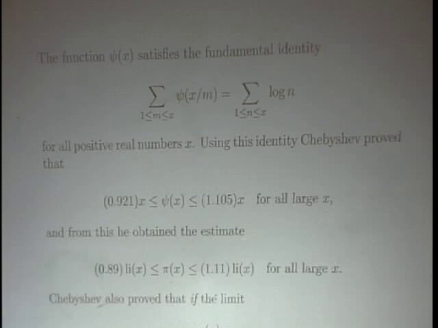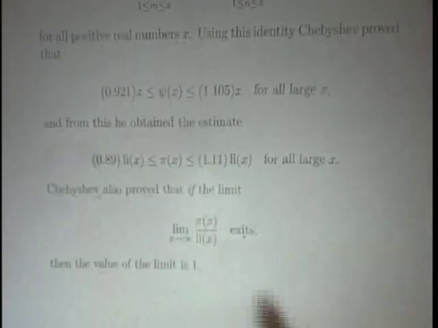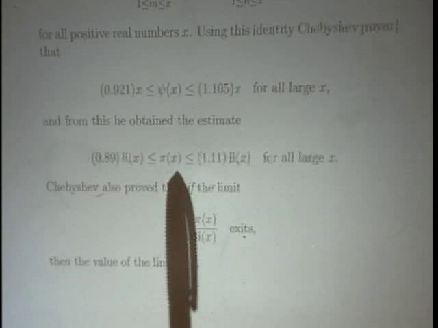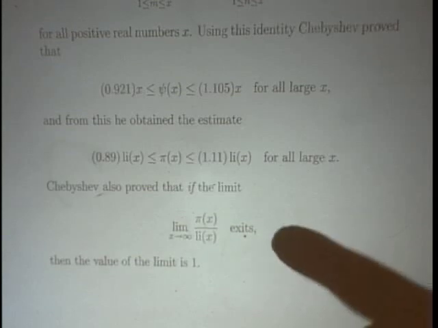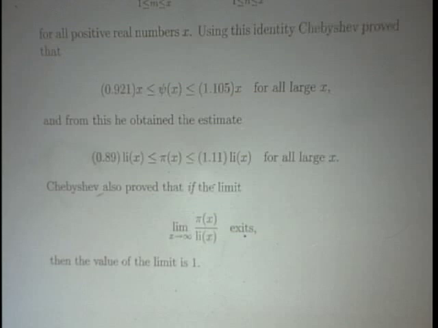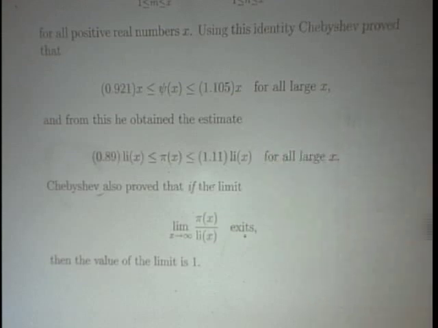And, well, Chebyshev was aware of these things and turned the crank, so to speak, that comes from that formula, and was able to give estimates for the size of psi of x. And therefore, as I indicated in the previous remark, he made an estimate for pi of x down here. He showed that it was in between two multiples of the logarithmic integral of x. And he also showed something else with this machinery. If the limit pi of x over Li of x exists at all, then it has to be 1. Of course, you can't deduce that from this inequality, but by other means, Chebyshev was able to show that if the limit exists, it has to be 1.